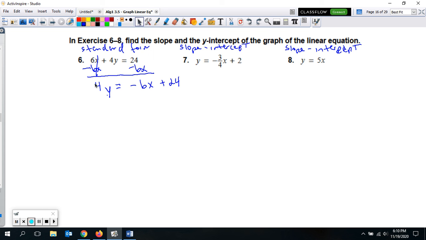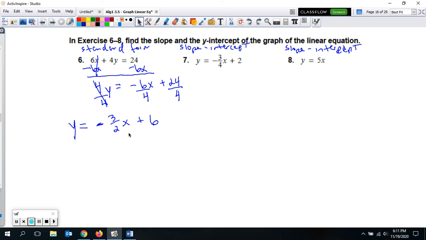Now, to undo the 4 multiplying y, we want to divide by 4. But we need to divide by 4 over here as well, so each individual term is going to get divided by 4. The negative 6 divided by 4 and the 24 also get divided by 4. That keeps the entire equation balanced. That cancels the 4's here, and now we have y equals by itself. We want to simplify the fraction here. First of all, it's a negative, so we put the negative out in front, and then 6 over 4 can become 3 over 2 just by dividing by 2. Then we put the x next to it, so we can see here's our slope number. And over here we simplify 24 divided by 4, which is just 6, plus 6.